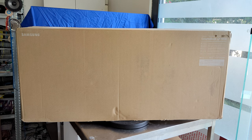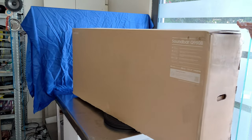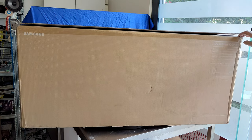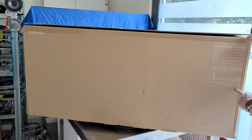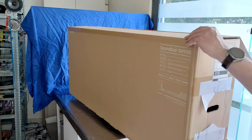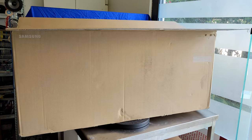Hello guys, this is the new soundbar from Samsung, the Q990B, the flagship for this year. Q990B, 2022 model, Dolby Atmos DTS:X wireless system. I'm going to do the unboxing and we're going to check it in all aspects.